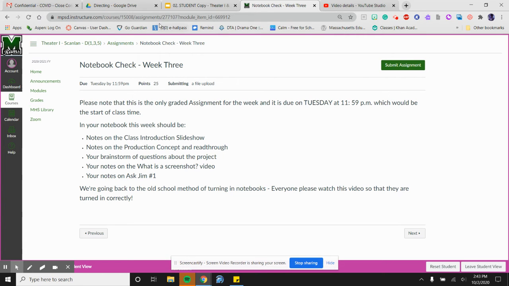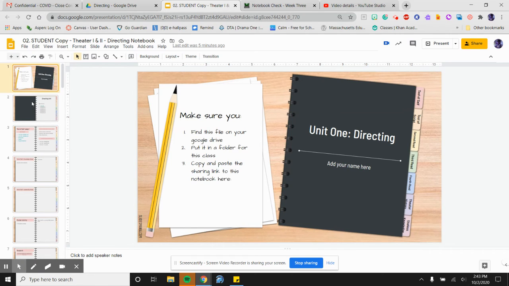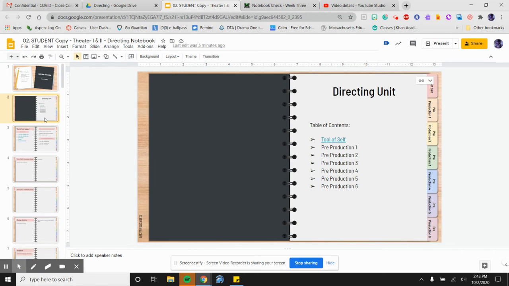So let's check that. So I go to my notebook and I come back here to the top and I go through here. Now, if your page 2 doesn't look like this, that means you haven't updated it. And that's going to cause a problem later. It also means you haven't done any of the work for this week. So you got to go in and update it. Go look underneath Wednesday for the how-to video on that. I'm not going to get into it now.